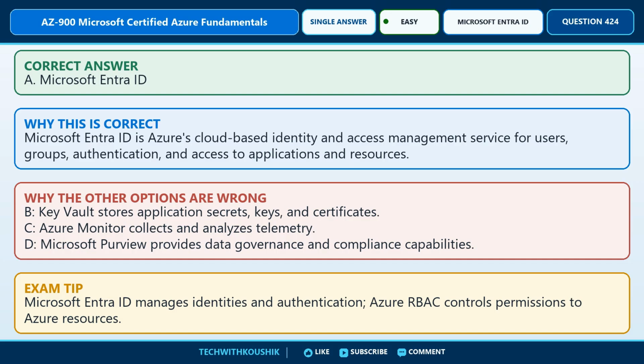B. Key Vault stores application secrets, keys, and certificates. C. Azure Monitor collects and analyzes telemetry. D. Microsoft Purview provides data governance and compliance capabilities. Exam tip. Microsoft Entra ID manages identities and authentication. Azure RBAC controls permissions to Azure resources.